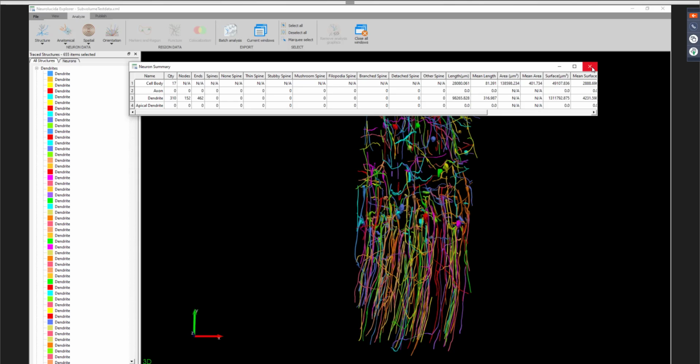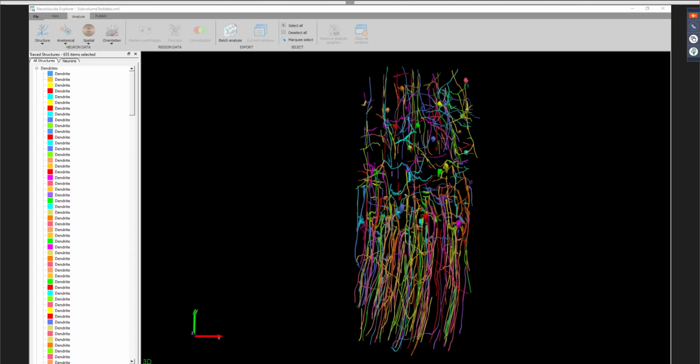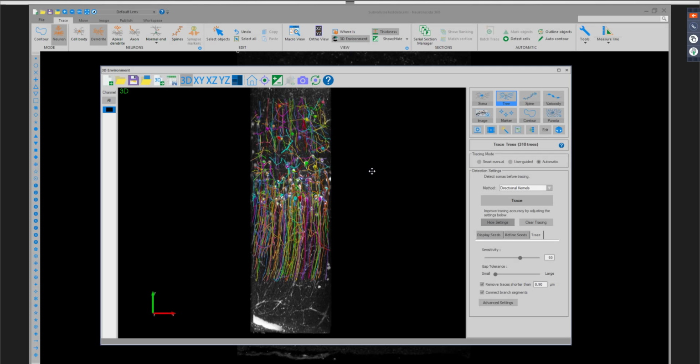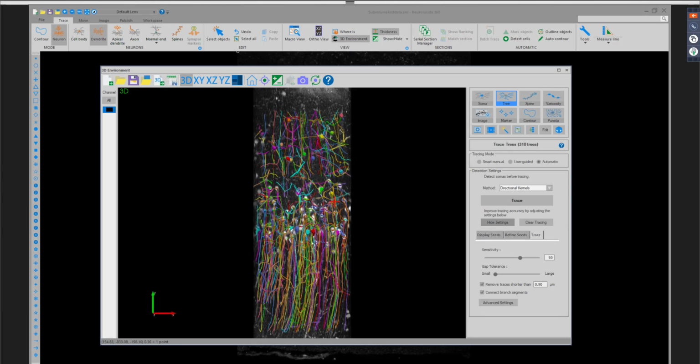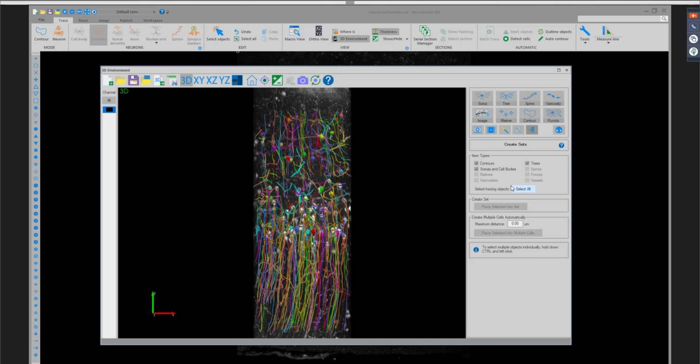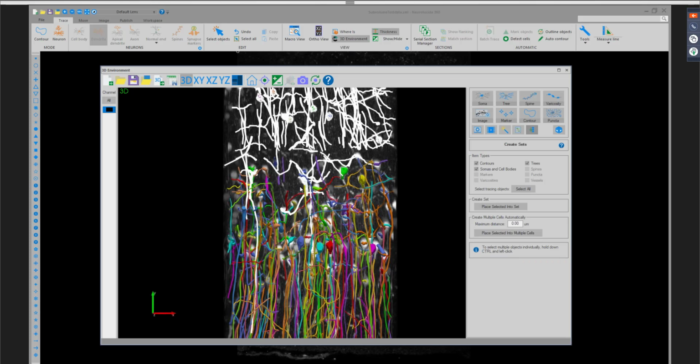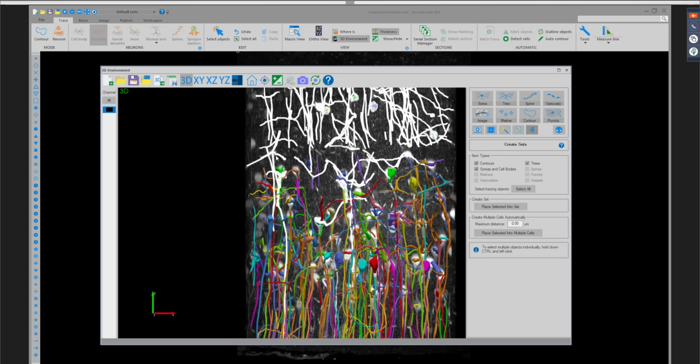We can also, if I return back to Neurolucida 360, if I know that I've used two different settings for our subvolumes, go into our sets mode and create a set based on where I was within the subvolume. By holding down the control key and having the trees and the somas and cell bodies option checked, I can marquee and make a nice selection. And you'll notice here, since I've marqueed, anything that has a continuation of something within that marquee box is going to be highlighted in the region below as well.